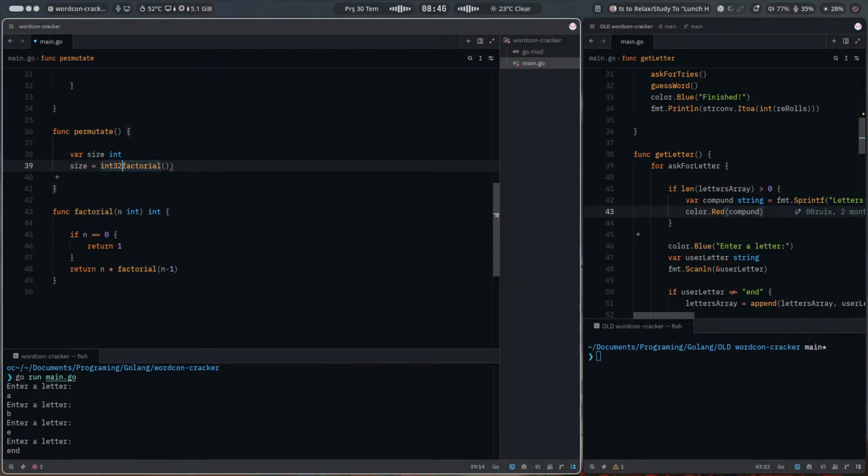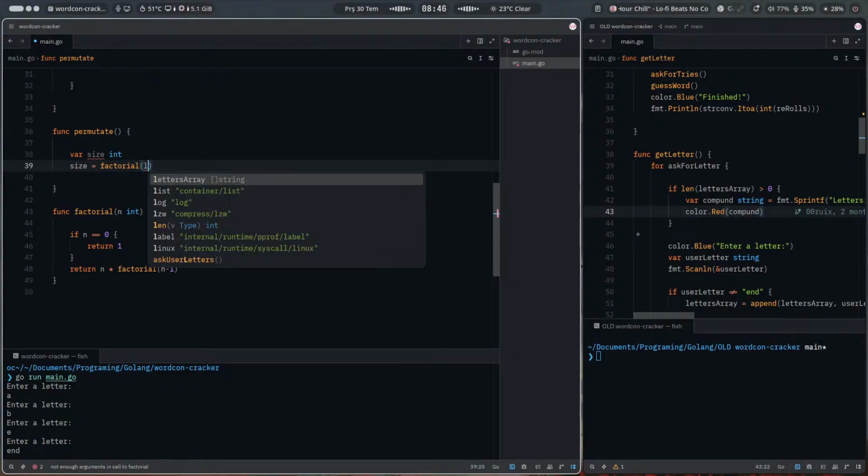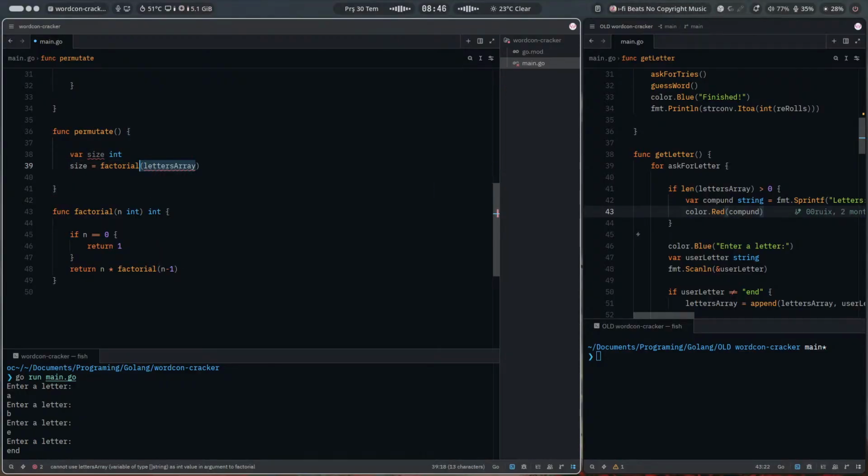Factorial of the letter array. Actually, wait. Size. No, wait, plan. Letter array. That's the problem. Declared and not used. Okay, I'm getting there. Actually, I am using it though.